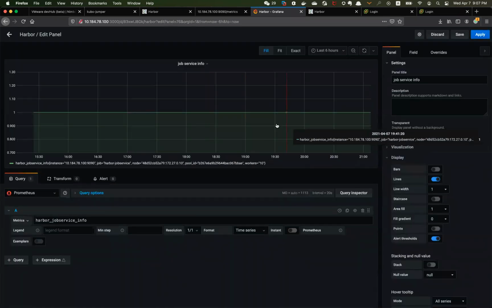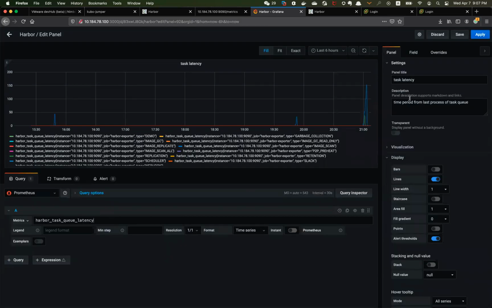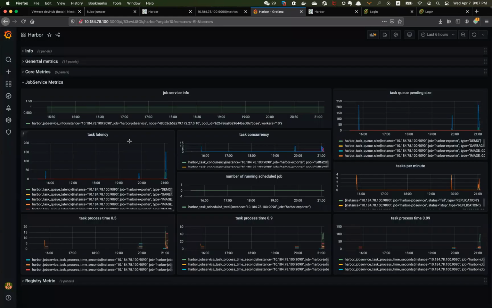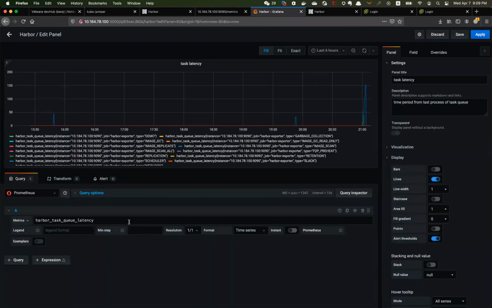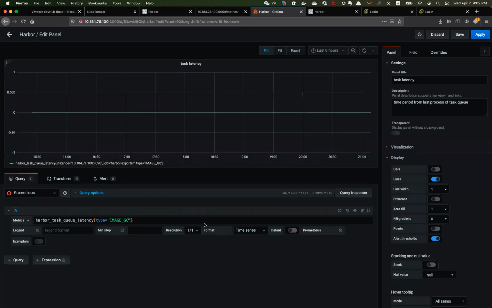The color is assigned by Grafana itself, but you can customize the name, and you can also add other dashboards or panels in this metric, and maybe you can edit some PromQL on this dashboard. For example, if you want to see the GC, you can change the PromQL here. Got it. That's very cool. Thank you.